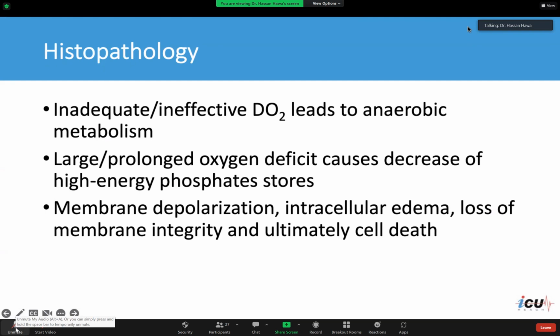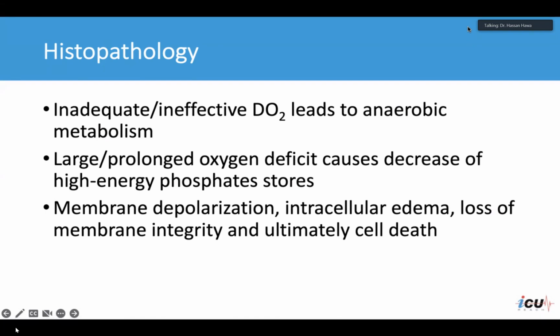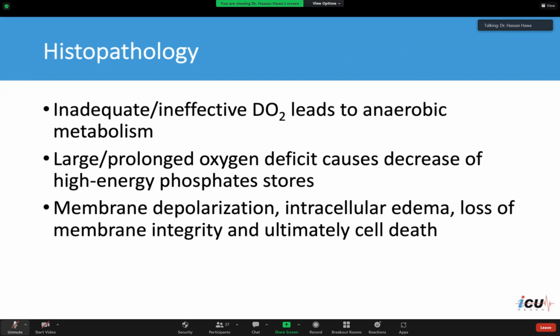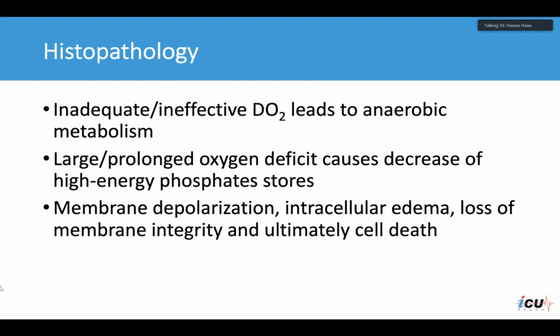Okay, so to continue on the histopathology of shock, then there will be inadequate or ineffective oxygen delivery that leads to anaerobic metabolism. There will be large or prolonged oxygen deficit that causes decrease of high energy phosphate stores. And then there will be membrane depolarization, intracellular edema, as we saw, loss of membrane integrity, and ultimately cell death.